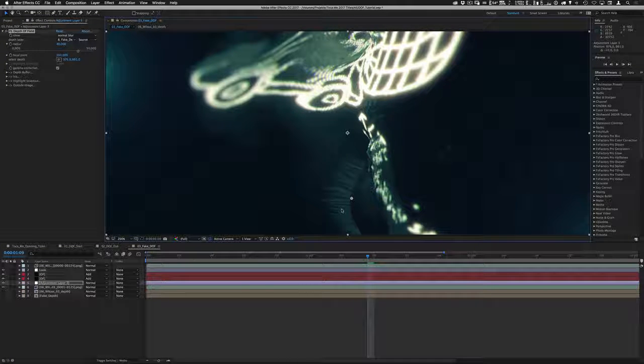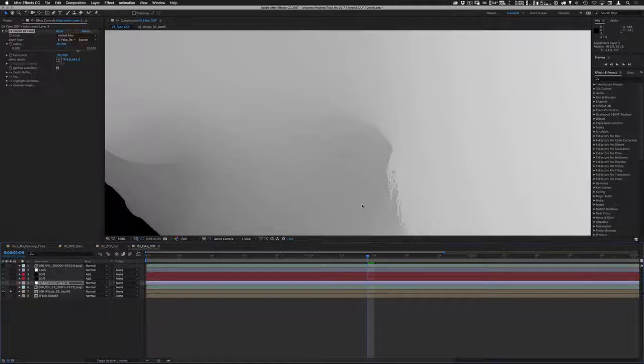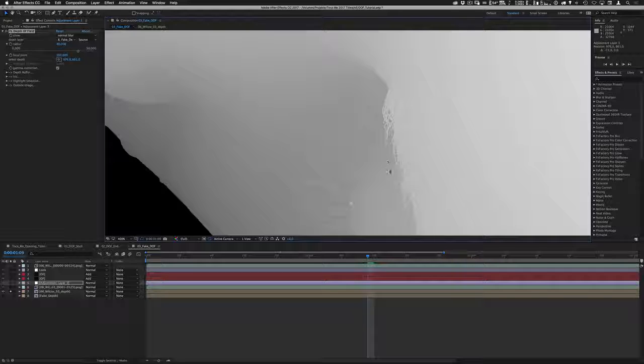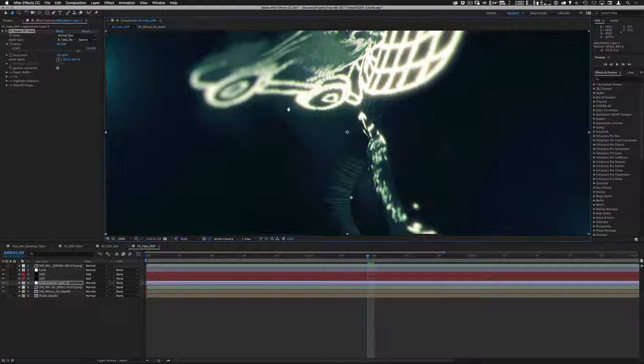Why would you want to do this? Well, because sometimes if you're rendering the depth channel with anti-aliasing, obviously you then have areas where black and white are intersecting each other. You will have some gray pixels as well. And although I don't have this in this example, if I show you this one, you will see that it is without anti-aliasing. There still might be some issues because there's just so much fine detail and a pretty big difference in the gray value. So sometimes using just a simple ramp is also enough to create this depth effect.